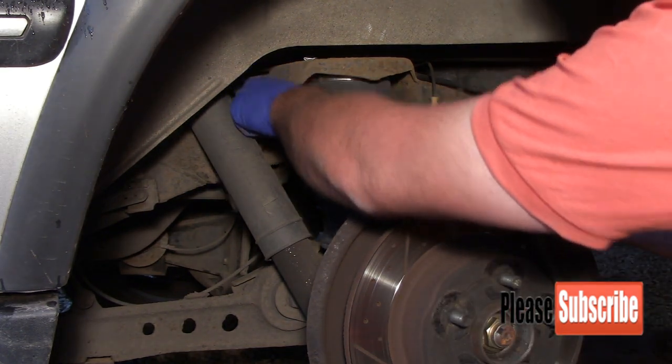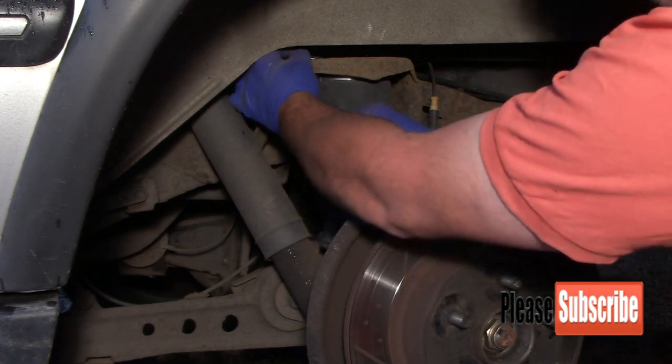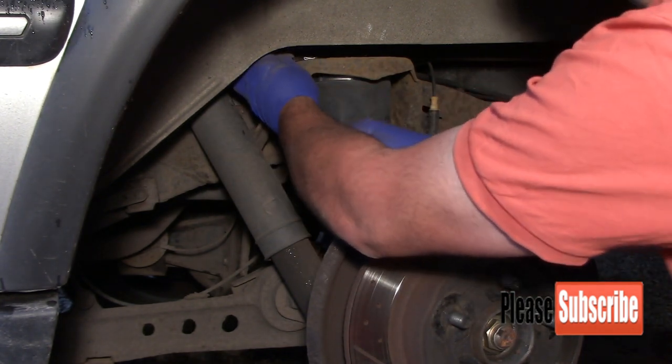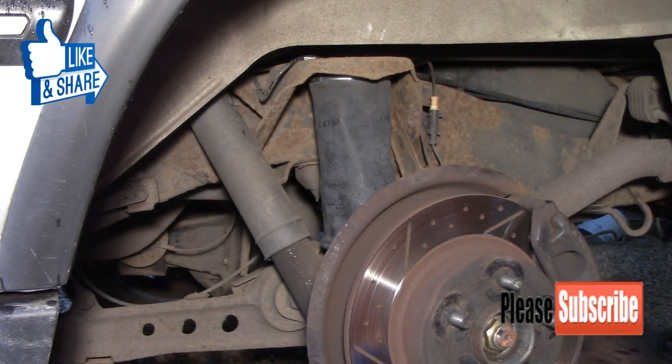Now we've got to put our air line back in. Just clean the end, make sure there's no crap on it. It's just a push fit, so it just pushes in like that. Just pull it back, make sure it's secure. And that's basically it, how to change your rear airbag.